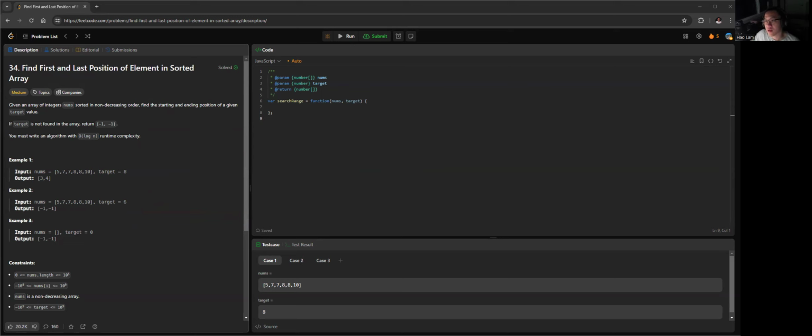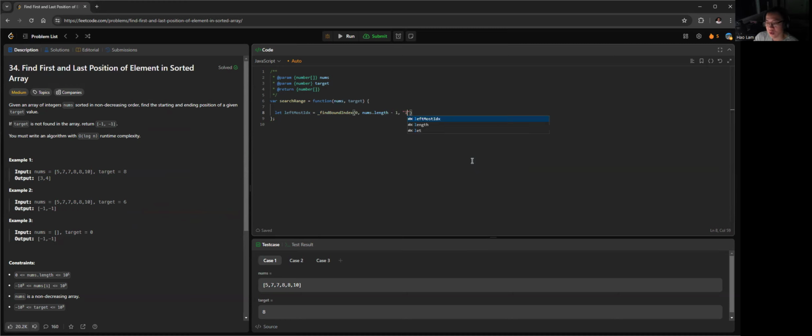So yeah, let's code this up. We can have our leftmost index equal to a find index. We're going to pass in the left and the right, which is just going to be 0 and the length minus 1.